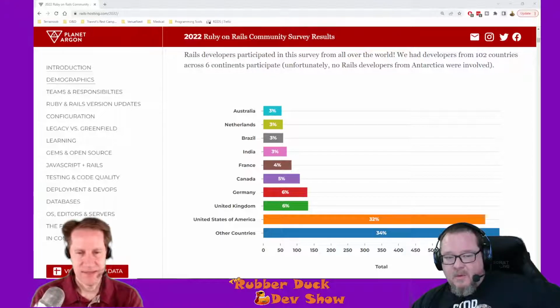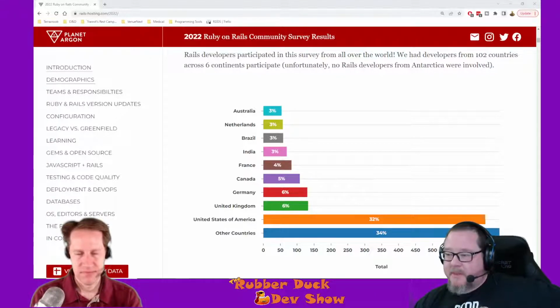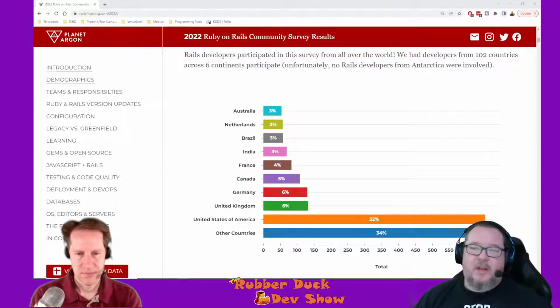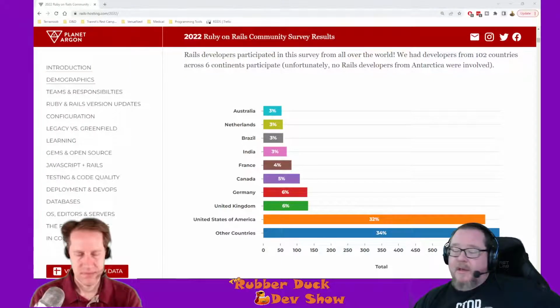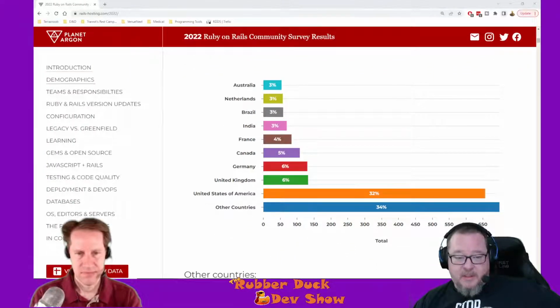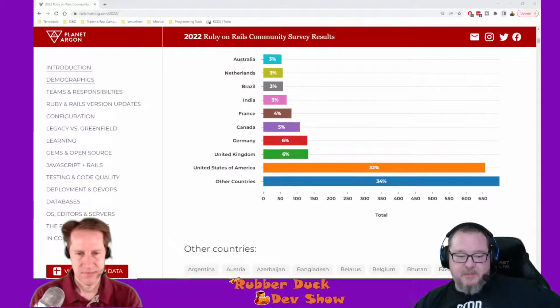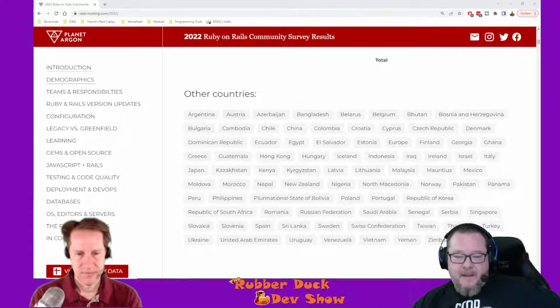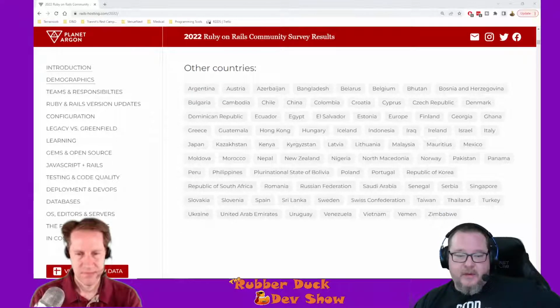Well, what I expected to show up in here that didn't was Poland, because I know there are a crap ton of Ruby shops in Poland. We actually have an office in Poland, but there are just a ton of Ruby developers over there. Why is that? I couldn't even begin to try to explain that, but I was surprised it wasn't listed separately in here, and it's kind of in the other countries bucket. But there you go. There's all the other countries.